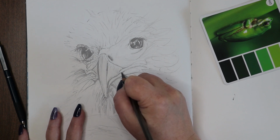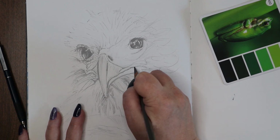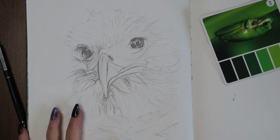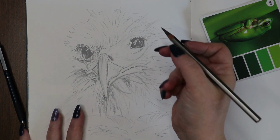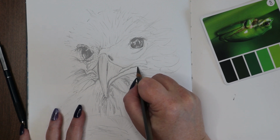We've got his little, what looks like to me a smile, but sometimes when I get done and I think I made a happy bird, it looks very sinister. And I don't know how I do it.